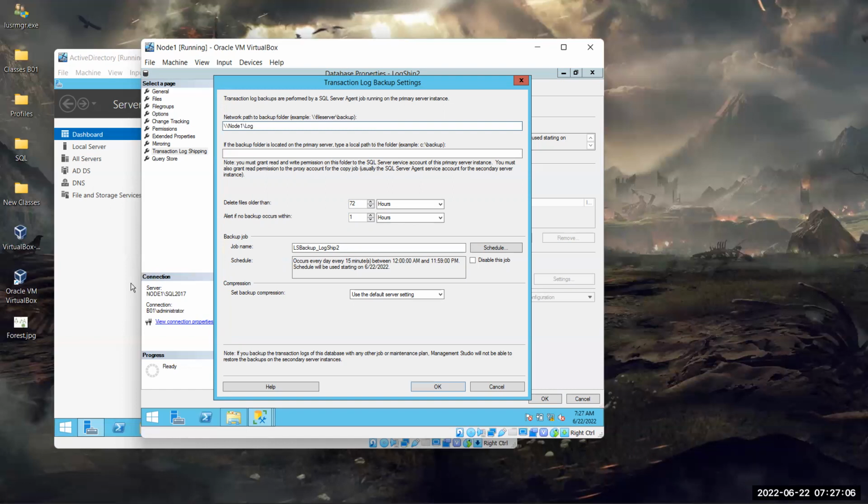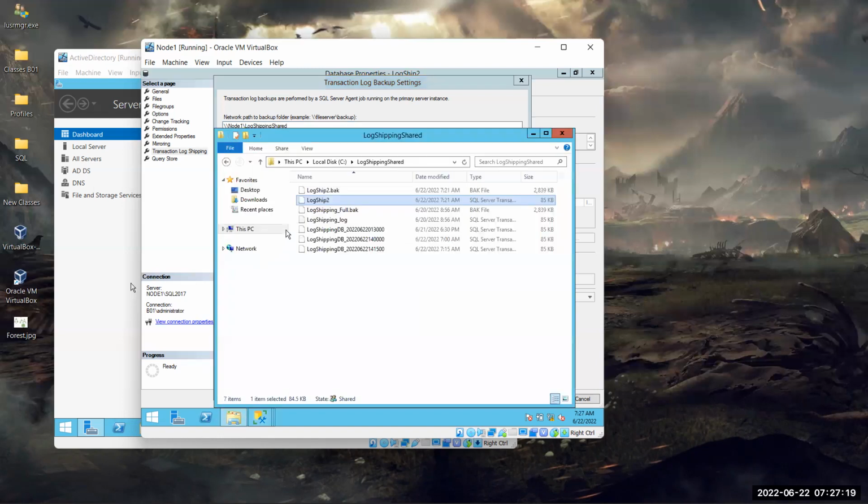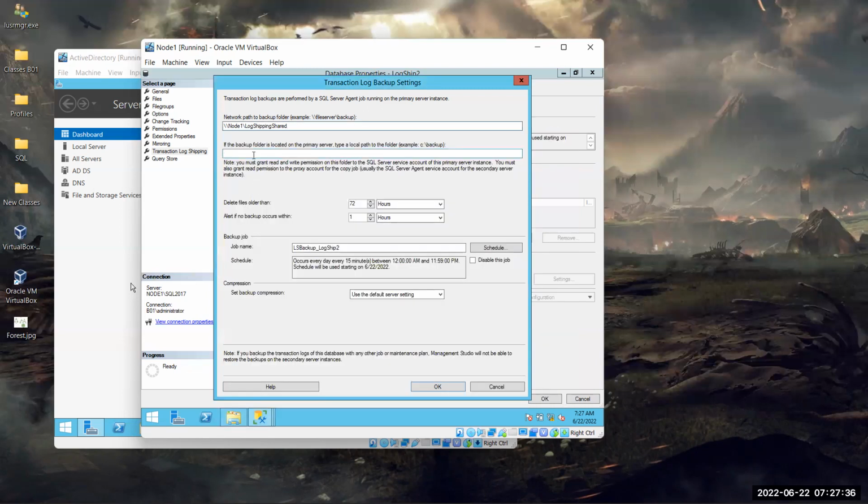Path means the folder. So the machine name and the folder name. That is all that you need to give. So its name was log shipping shared. Let me check it once. Log shipping shared, right? Try to make sure that you don't misspell something. Having a look twice, thrice, four times is not a wrong thing. So it is log shipping shared. Try to make sure that you don't make any mistake.